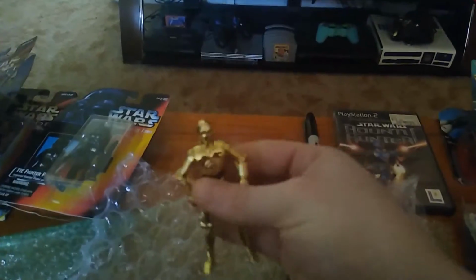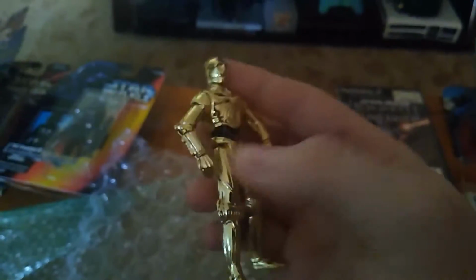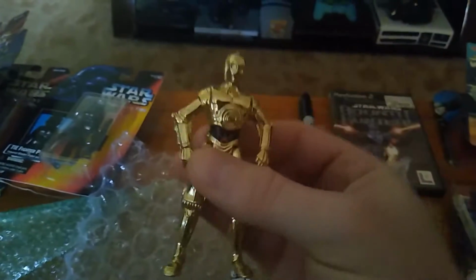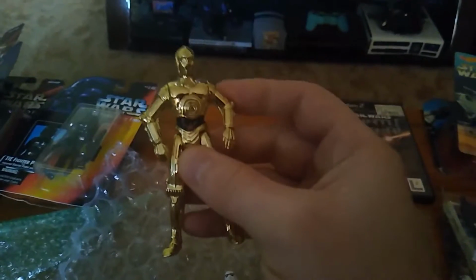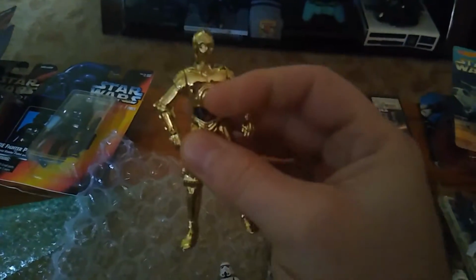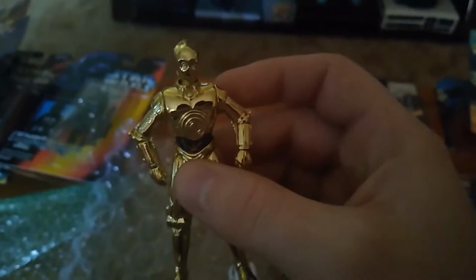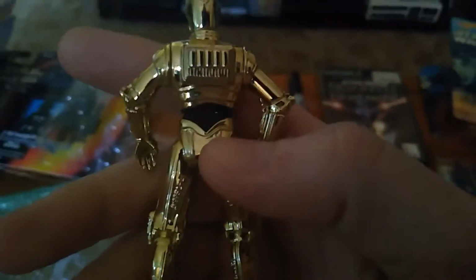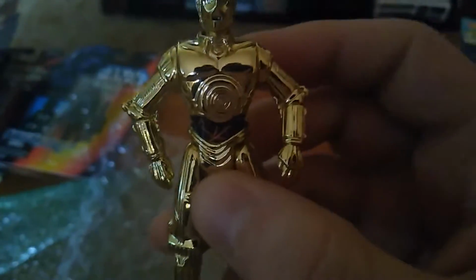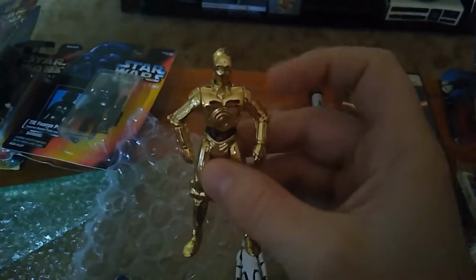Yeah, I mean it's slightly loose, but it's basically brand new. The waist has a little bit of give to it. Of course, it's not doing it now, but I can feel it, like you can feel it if you picked it up. There's a little bit of looseness to it, but compared to some of the other ones that I've picked up and held in my hands at flea markets and whatnot, this is really nice. There's a tiny little scuff right there, but other than that, really really nice shape.